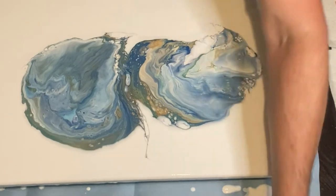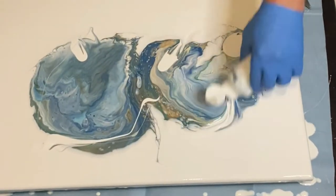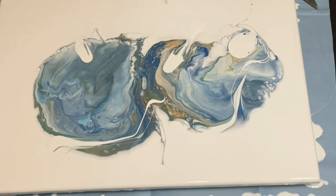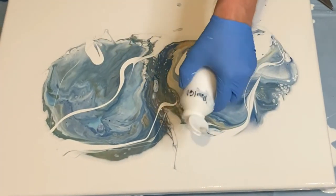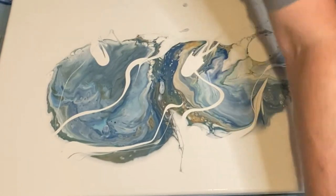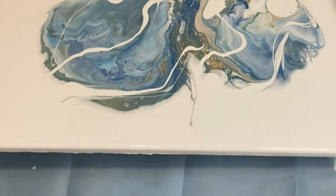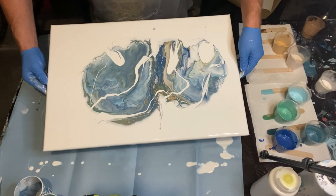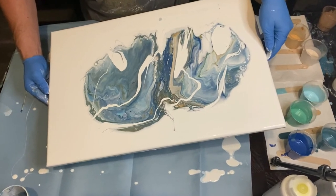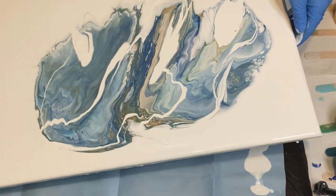I really like the image that I'm seeing develop. I'm just infusing a little bit of the pearl cell mixture to kind of break up the shapes slightly, so that as I'm tilting it around it will hopefully create a little bit more dynamic dispersion of pearl cells and create a little bit more interest in this composition.